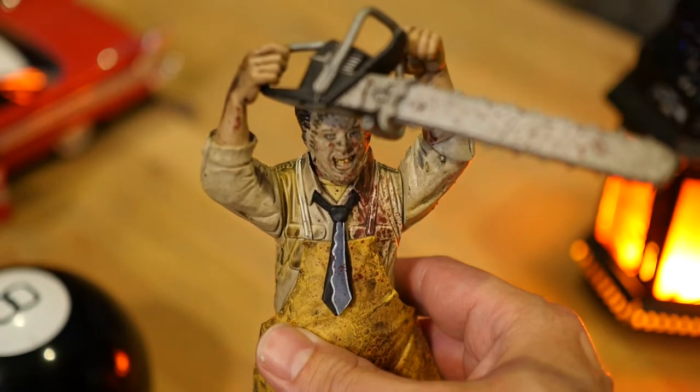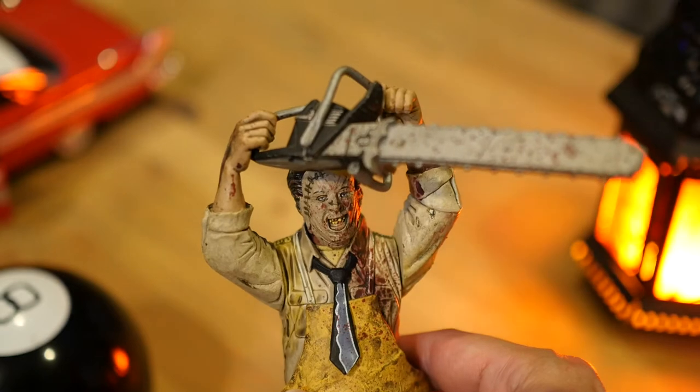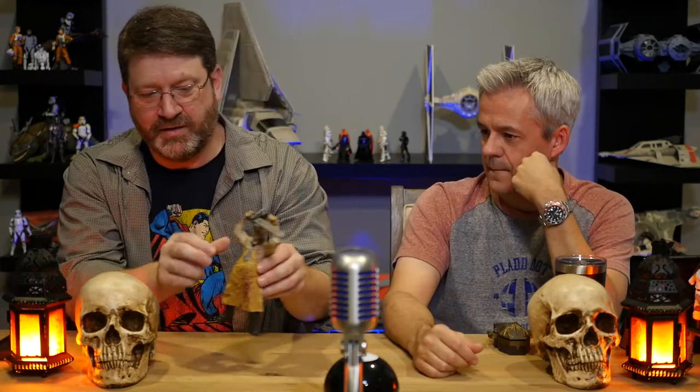Yep, posing tip. And so my first pick is Leatherface from the Movie Maniacs series that McFarlane did at some point. What was neat to me about that? Well, I guess not really neat to me about that. This wasn't a thing that I would do the same thing you did. I wouldn't display the little background diorama.